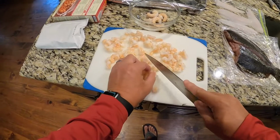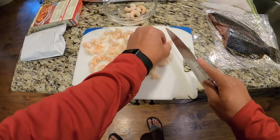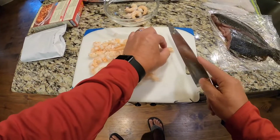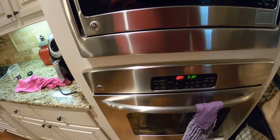Don't want to make the chunks too small, because I do want you to actually have the feel and texture of the shrimp in some of the bites, which I think is important. Texture is almost as important as taste. All right, I got to get the oven preheated, 350. So we'll get that started.